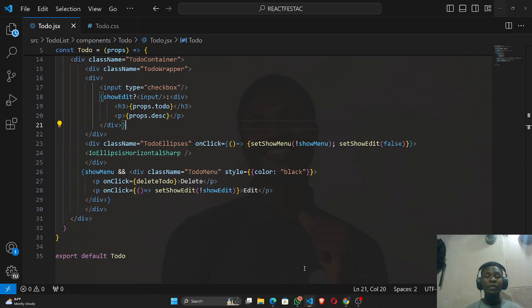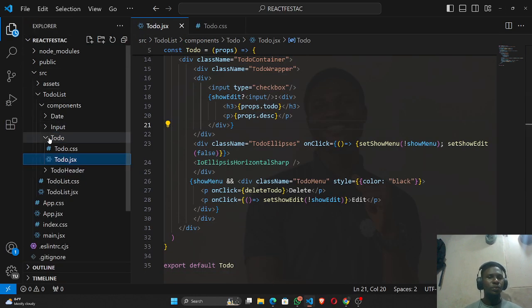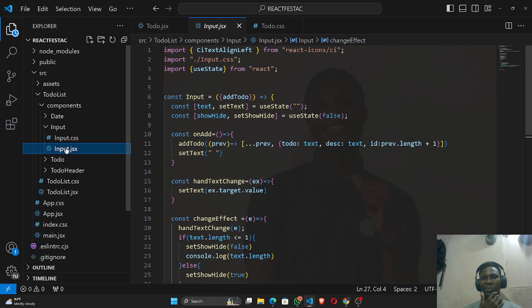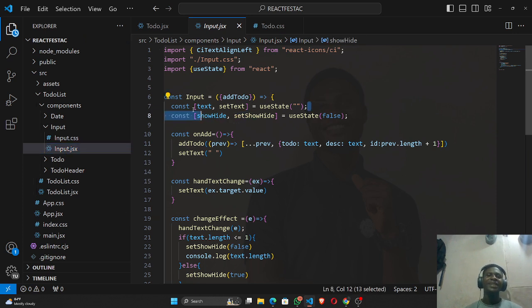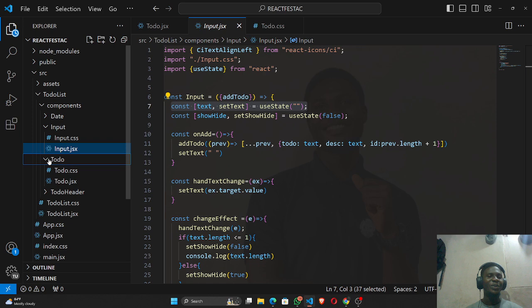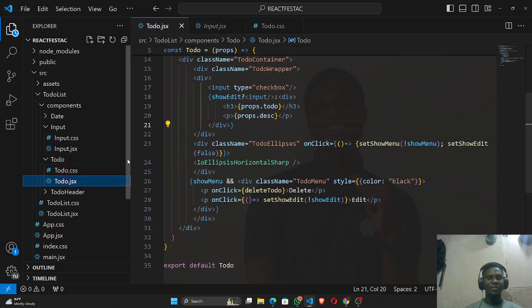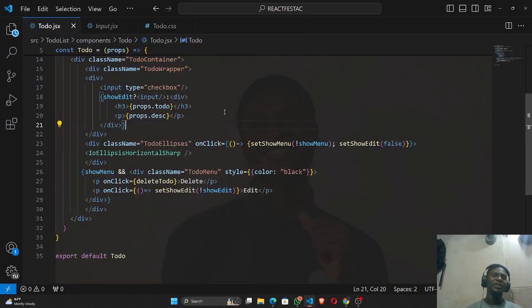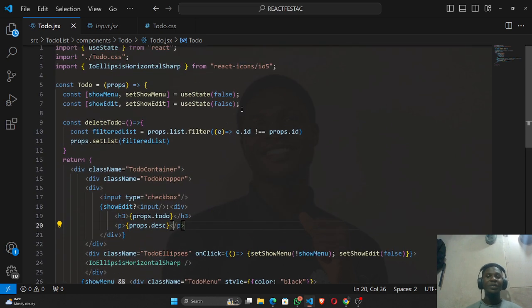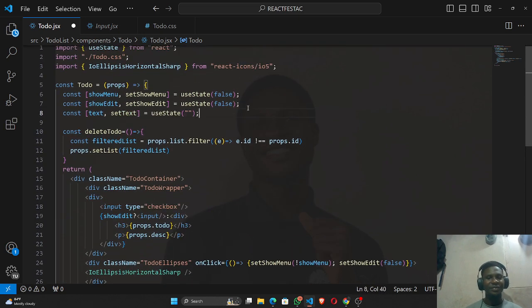Now let's go back. We want to add all the functionalities we need to do in the input. Not all though, but most of it. So I'll just take this, use this one from here, text. I'm just taking it one by one because I am the developer and I'm lazy, so copy and paste.